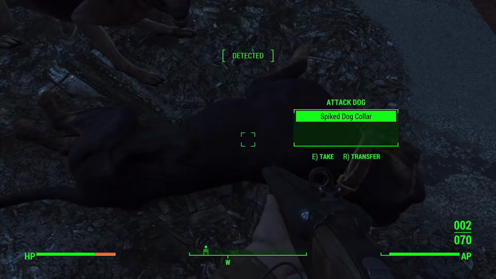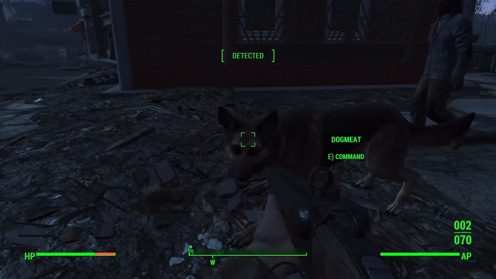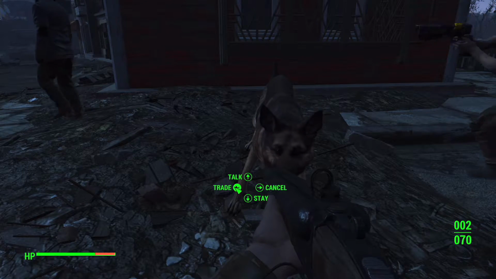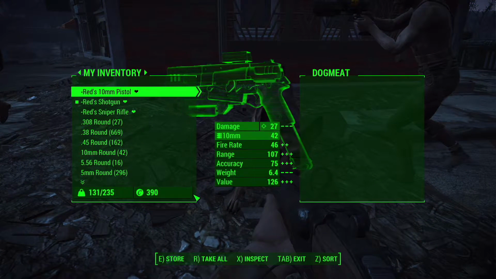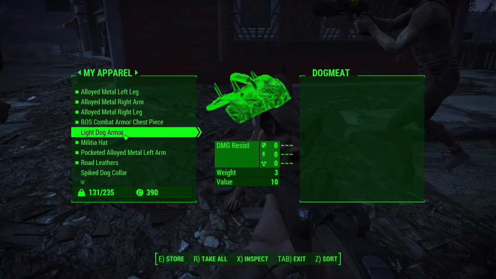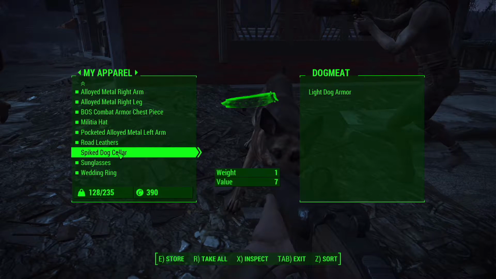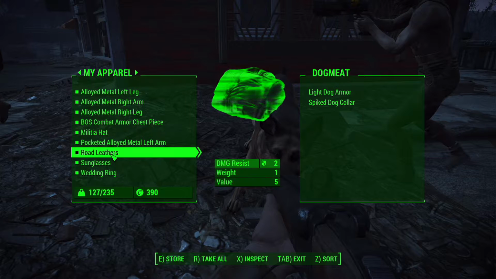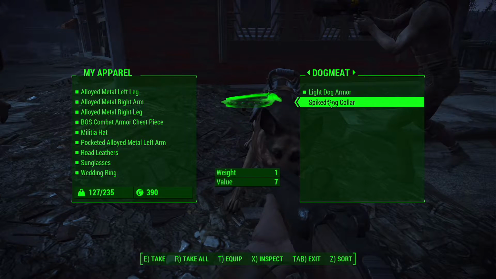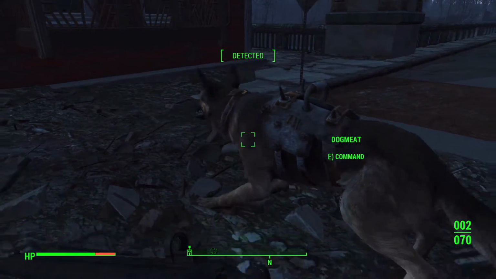So dog meat, light dog armor, spiked dog collar. Ooh. I wonder. Yo. Psst. Trade. Whoa. Can I... Light dog armor. Now. Ooh. Equip. There you go, dog meat.